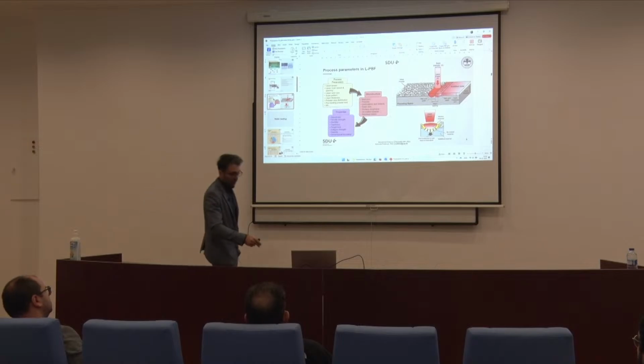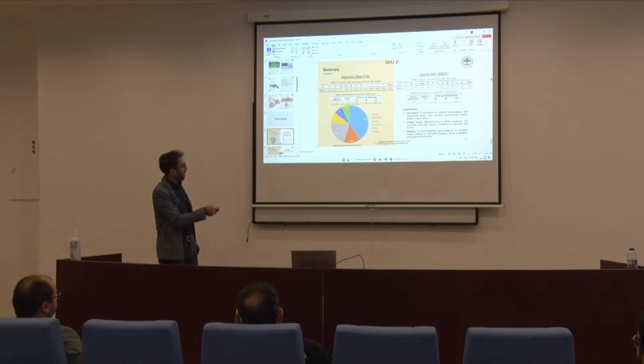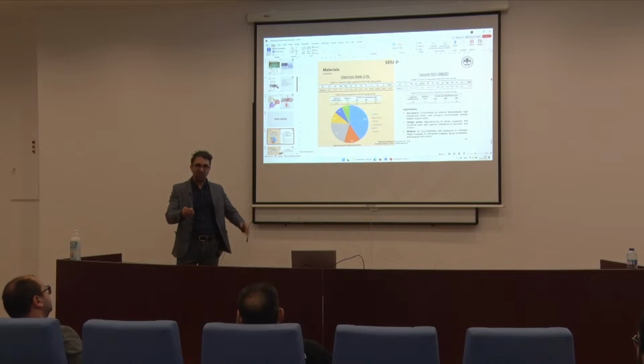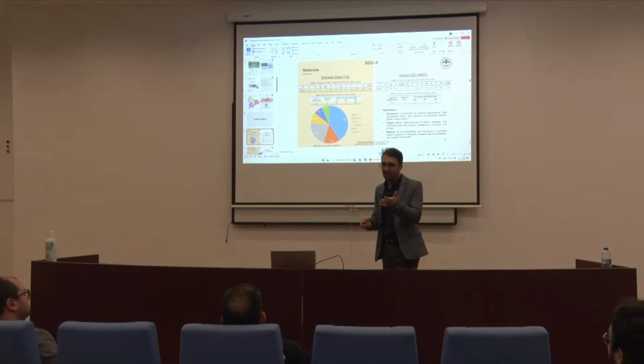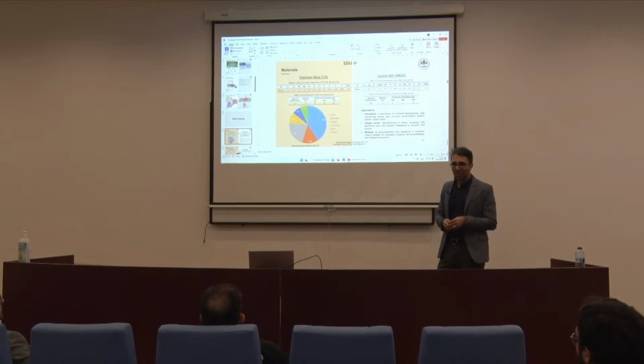And if I go further to here, we can see that the manufacturer says that some powders might have a size close to 50 micrometers as well, right? It means that the spot diameter is exactly the same as the size of the powder, and it might not have complete melting of the powder. If the size of the powder is smaller, for example, instead of an average of 30 micrometers, we have an average of 10 micrometers, definitely the bonding would be better, fusion would be better. But we didn't try that because if you go to a smaller size distribution, cost will be much more. But that's also a possibility.